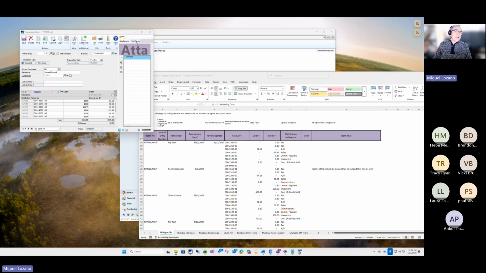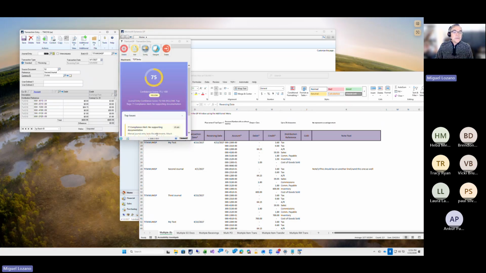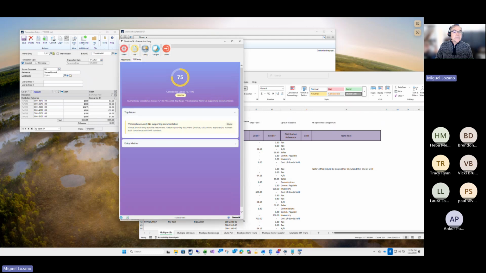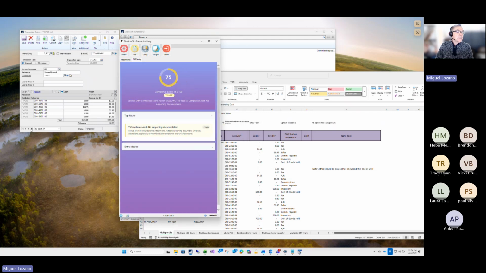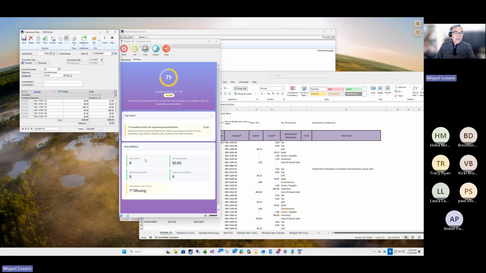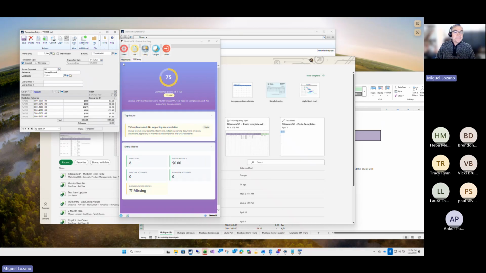In Elastic Windows, there's something called TGP Sentry, which is an analysis of the transaction that I currently have, and it is reviewing how many lines do I have, is there any documentation missing. In this case, it is missing because I just uploaded it and there's nothing there, so it just gives me a score.